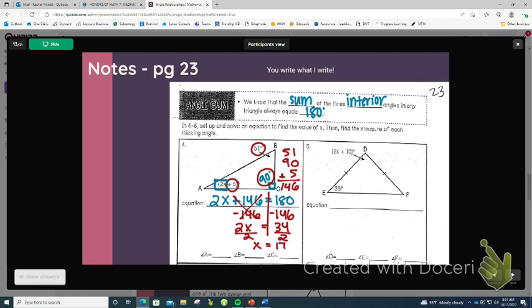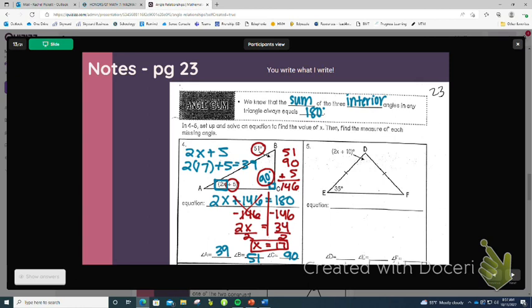Well, when we look at the bottom, it doesn't ask us what x equals. It asks us for the angle measures. Well, we know the angle measure for B was 51, and C was 90. To solve for A, we've got 2x plus 5. Well, we know what x is. It's 17. If we do 2 times 17, that gives us 34. Plus 5 is 39. So again, we solved for x and then plugged it in to angle A to get what that measure is.